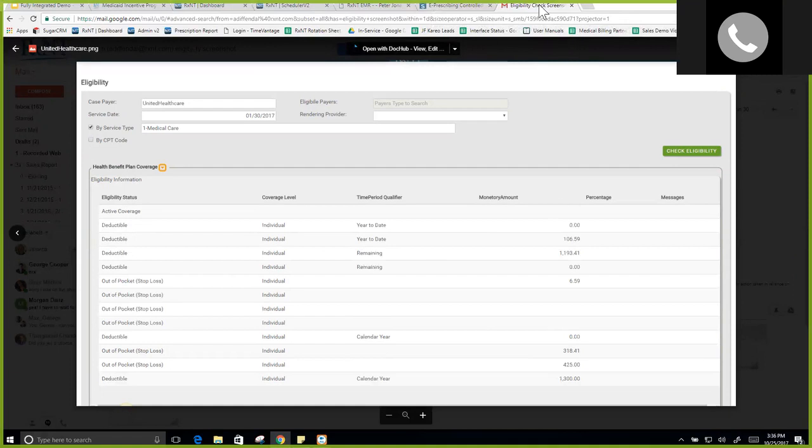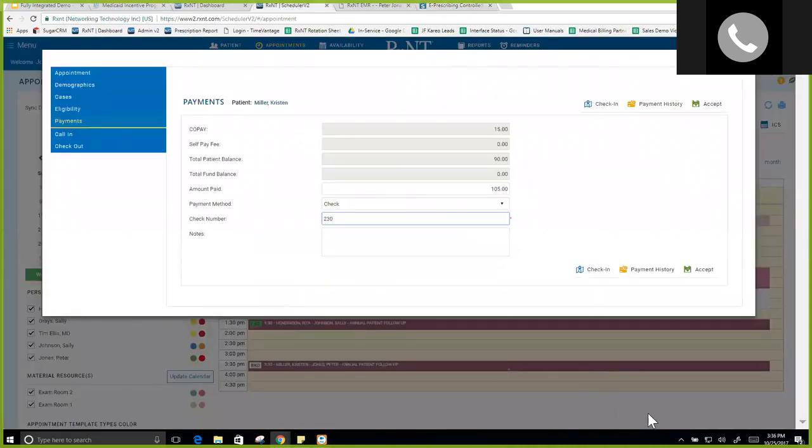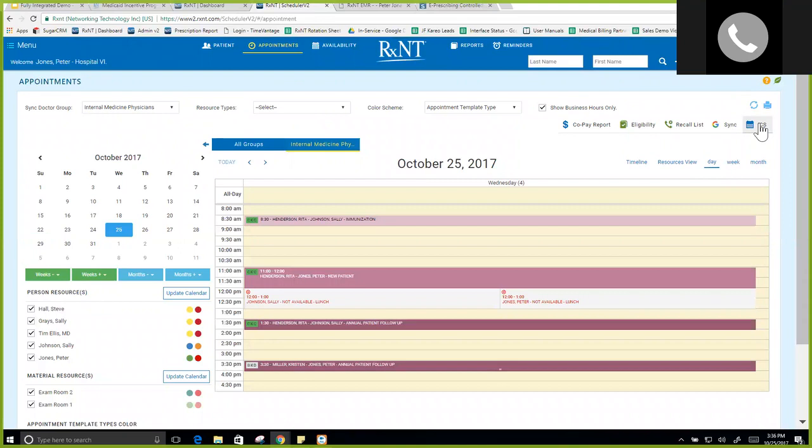Okay, great. Let me go ahead and move us back to the scheduler screen. Sure. So once you collect the payment, you can accept it, and that's going to, again, push everything to the billing component. Any other questions about the scheduler? Does this seem like it would meet your needs? I'm very familiar with this kind of scheduling. I've used an EHR before through another employment I had. So this is reasonable, and I probably wouldn't need too much training on it because it's pretty self-explanatory. It is very easy to use.